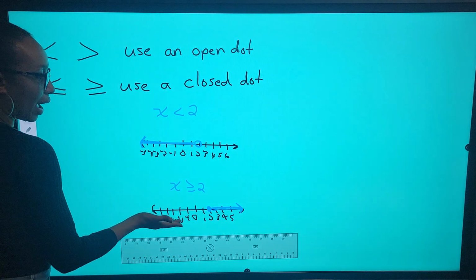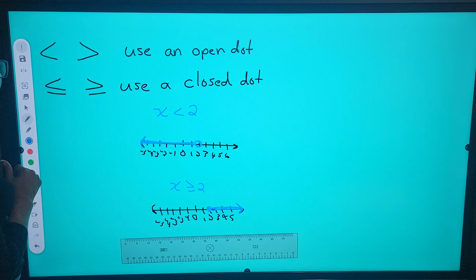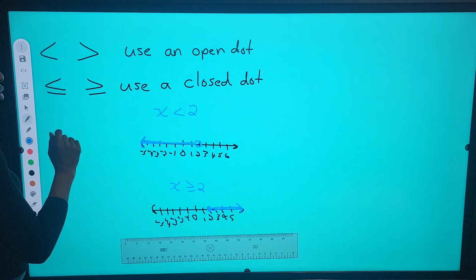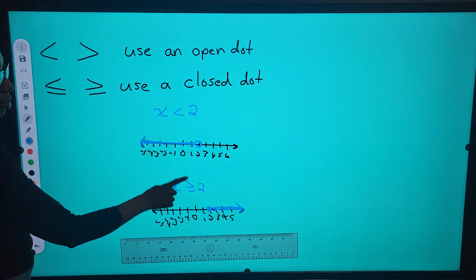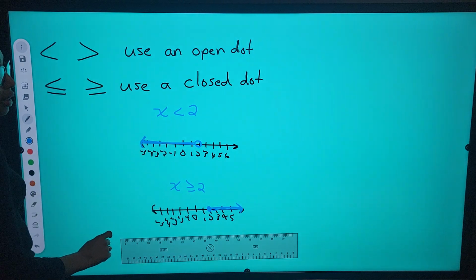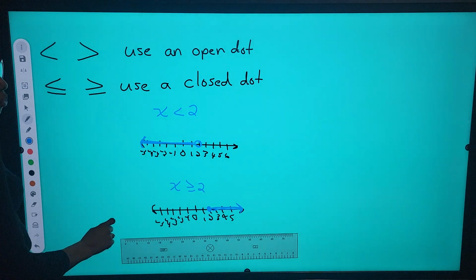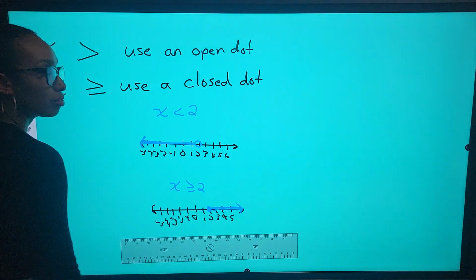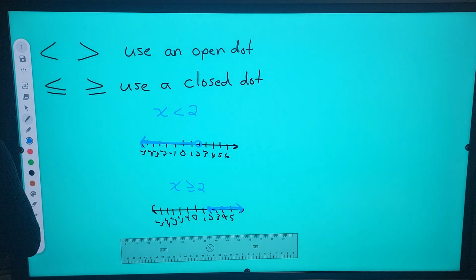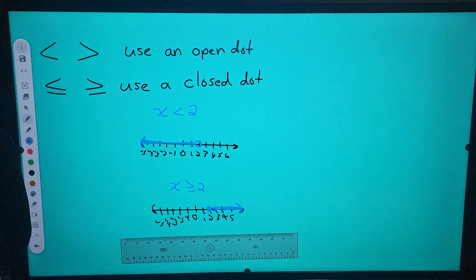So we have just graphed the inequality. You have to know whether or not to use an open dot or a closed dot based on the symbol that's in the middle. And then you will shade depending on whether it's the values less than or the values that are greater than. Okay, so they have a chart with several different versions of this here. Let's just do some examples.